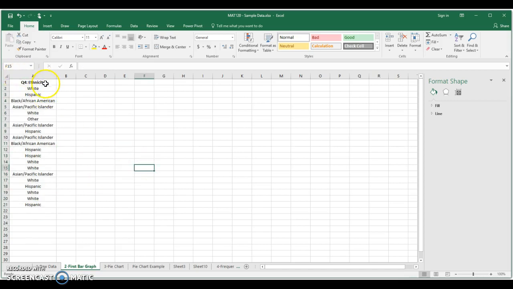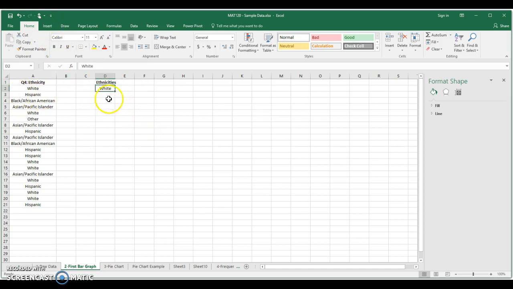Now what I'd like to do is try to get a count of each of the individual identified ethnicities. So what I'm going to do is try to figure out each of the individual ones, like how many different ones there are, and then I'm going to ask Excel to count them up for me. So I'll do a little analysis here. It looks like white occurs fairly often, so I'll take white and put it over here. I'm going to make a new column, which is ethnicities. And I like to make the headers bold, so you can press Control B, or you can also go to the B up here and make it bold.